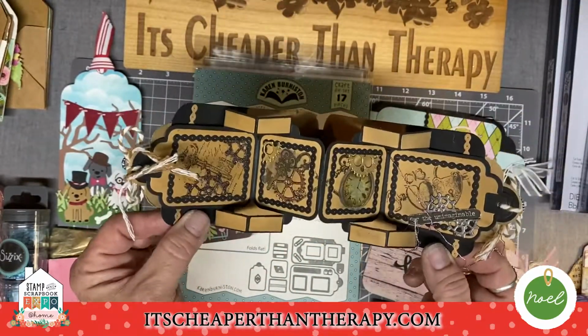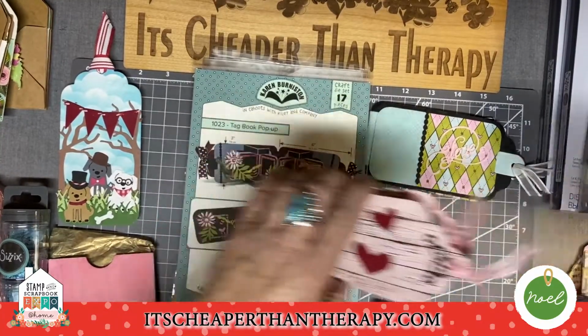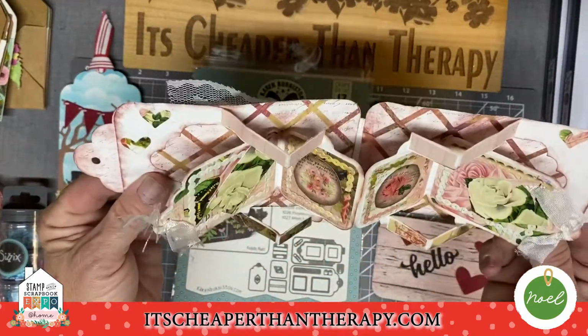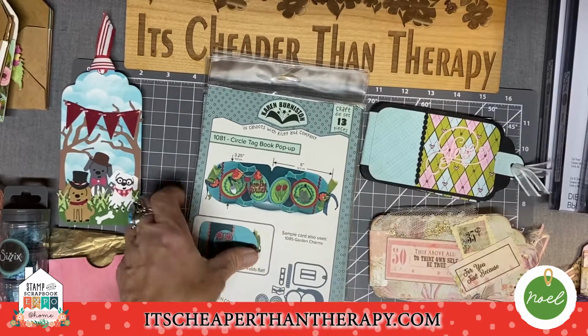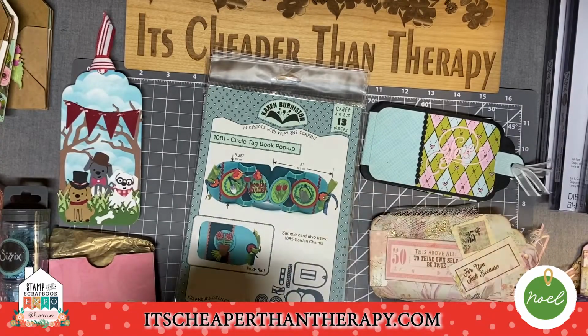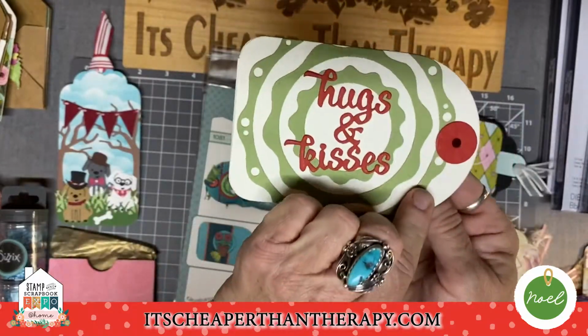It's not that hard. Now, the other cool thing I'm going to show you is all these little samples. But the great thing about the tag book pop-up and all of these different pop-ups, there's the circle tag pop-up that has these circle centers. And that would be right here. These ones right here, with these little circle centers.